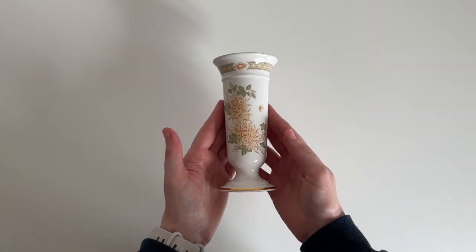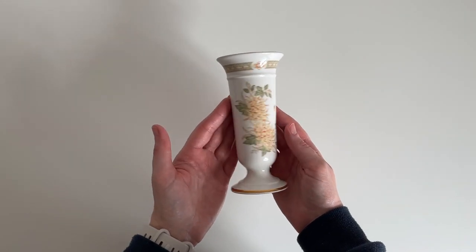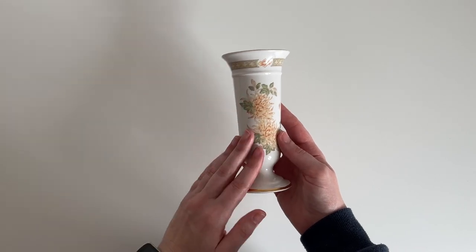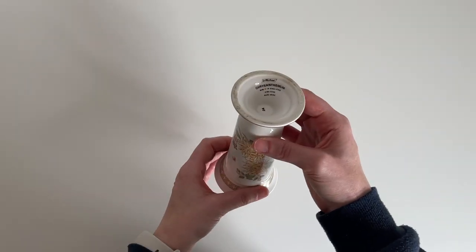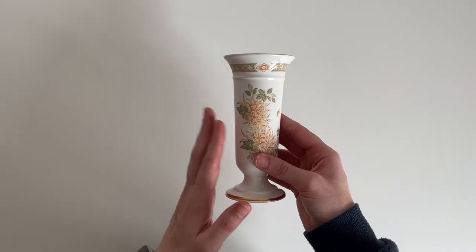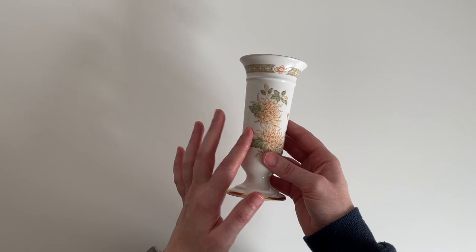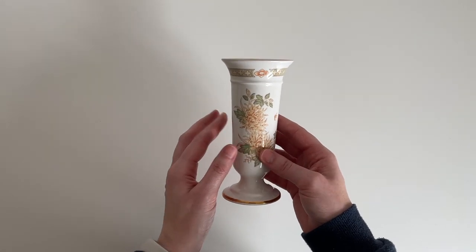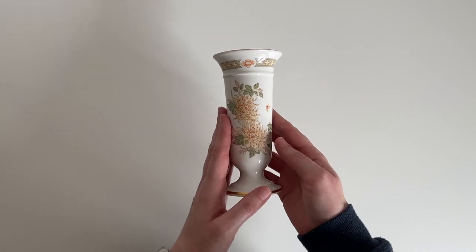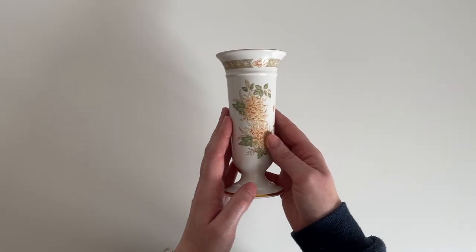The last item I found was this pretty floral vase. I've been looking for a vase for my craft room for quite a while, and I absolutely love the design of it — it's a chrysanthemum. I only paid a pound for it, and I'm going to either use it to store flowers in or maybe pens, pencils and paintbrushes. I haven't fully decided, but I've been looking for one for so long and I'm so happy I've finally found one.